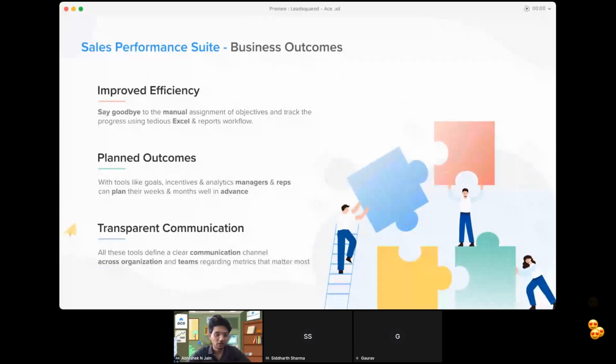When you say to your team that, hey, you're supposed to achieve this much revenue, or this many calls, the sales user, the managers, and everyone should be very clear: okay, this is what I have done. There's no back and forth, because everything is automated here, right? Nobody can manually change those numbers. When you're doing these things with Excel, there's good room for error, and all those error-prone touch points have been removed because of this, right? So these are the 3 major business outcomes that we try to drive with this particular tool.